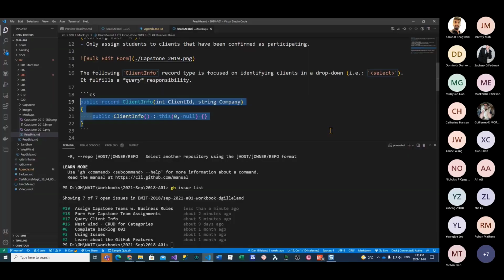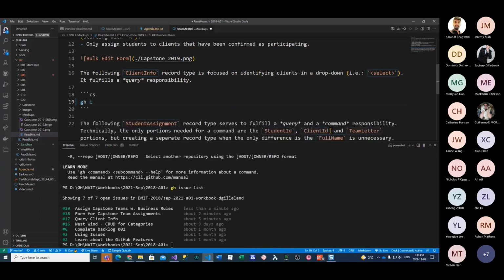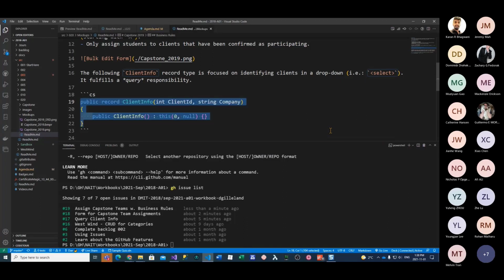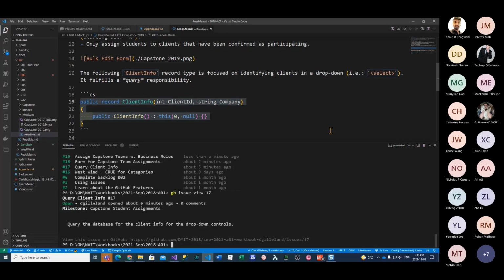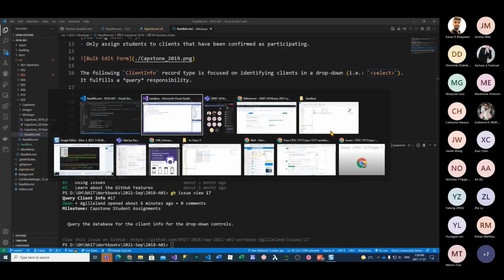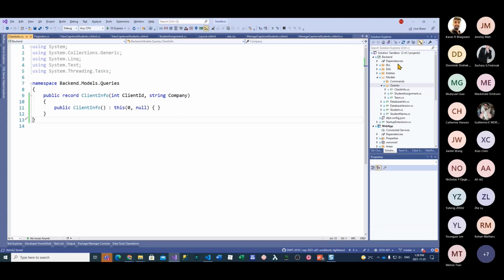Okay. Control Z. GH issue view 17. So that want to include querying the database for that client info. So let's go ahead and do the query.